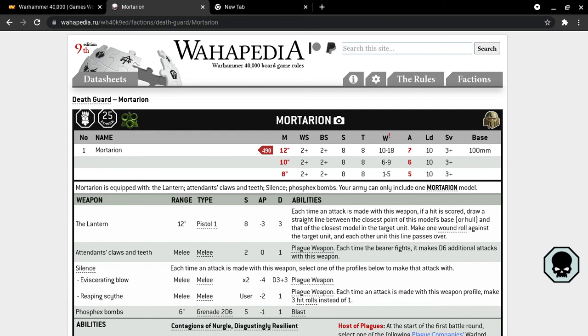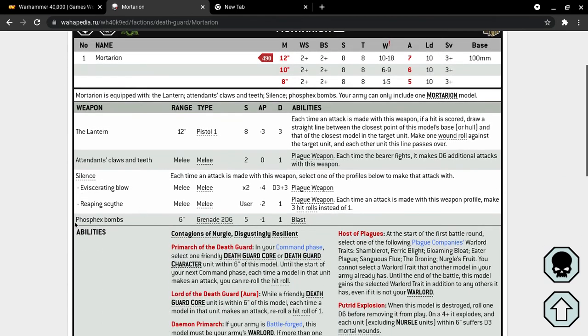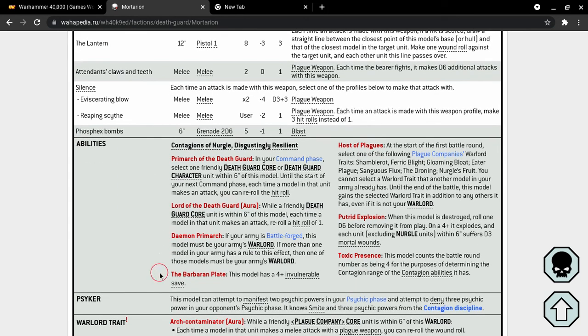The Silence is great as well. It has two different attack options: one for killing more weaker targets, or I guess less strong ones, and the Phosphex bombs, which are a good type of grenade. He's a Primarch, so he has a bunch of buffs. He also has a 4+ invulnerable save, which is decent, and he explodes when he dies, which I find quite funny and cool.